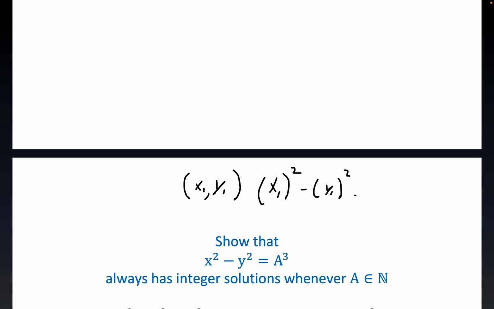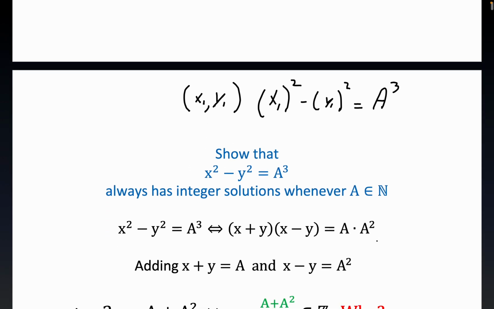Now, a is, again, considered to be a positive integer. This n stands for natural numbers, which is just synonymous with positive integers. Just a quick note, if a were 0, the answer is trivial, right? You just pick x and y to equal the same integer, and you have as many solutions as you want. So we're interested in so-called non-trivial solutions here. All right, so let's move along.